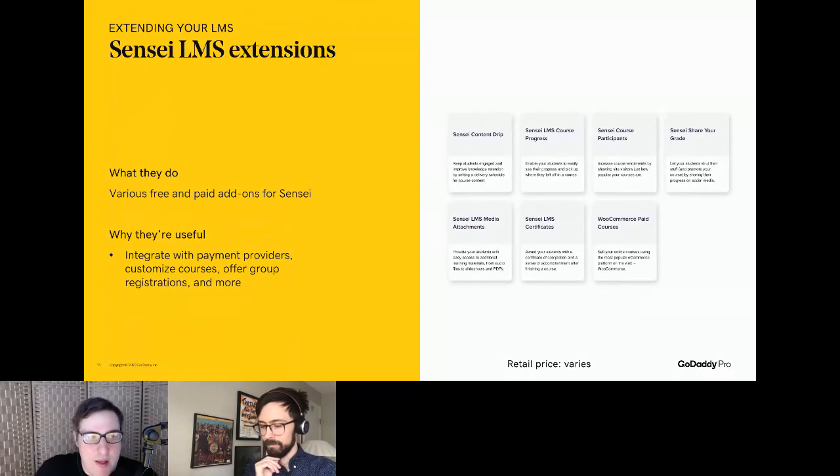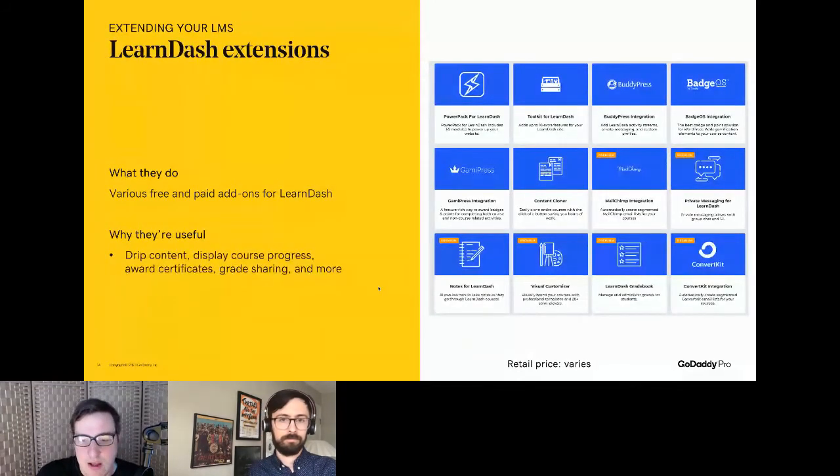So these are Sensei's. We can get into LearnDash's, which again, as we said, there are a lot more of them. This is not an exhaustive list of them. This is just one screenshot of them, but there are lots of them here. I know in the chat, someone earlier mentioned Gamipress, which we're going to actually talk about quite a bit coming soon. I call that a great minds think alike moment for this, but that's one I see on there.